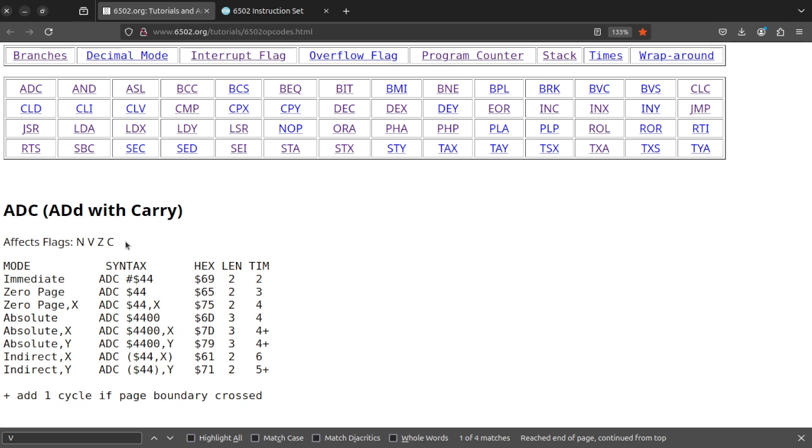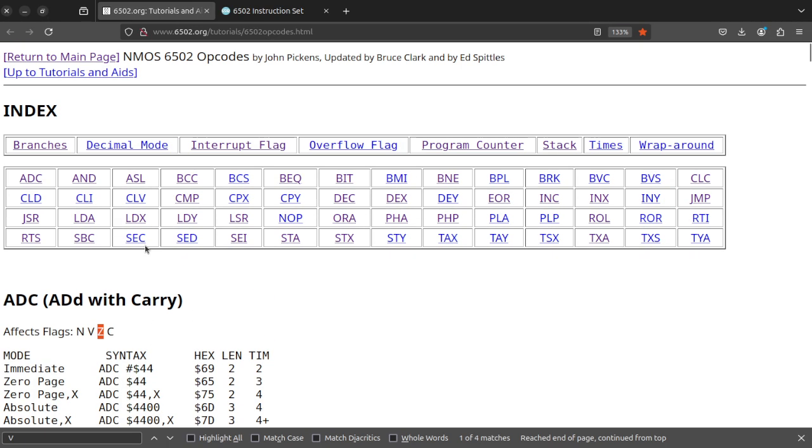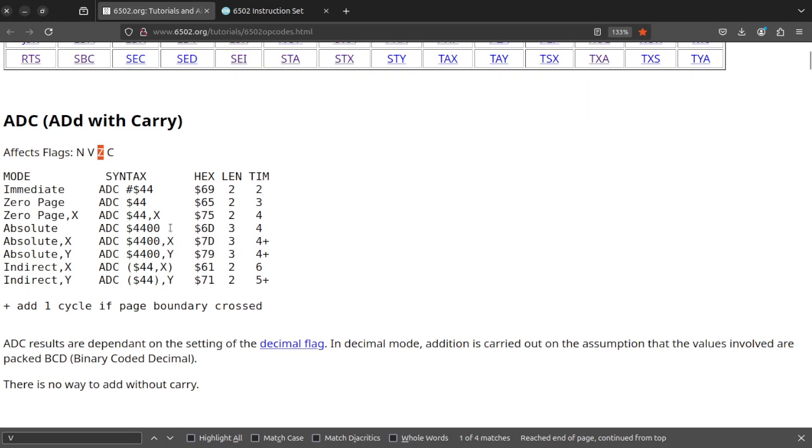But today we're going to be working on the N, which is the negative flag, and the Z, which is the zero flag. We're going to skip overflow for now. I think there's only 3 commands that use that, and that's a bit more complicated, so we'll come back to that some other time. So I'm just going to go down through and code wherever I see N and Z.